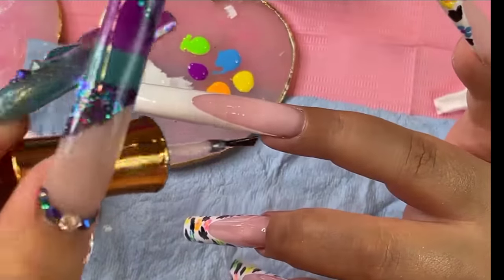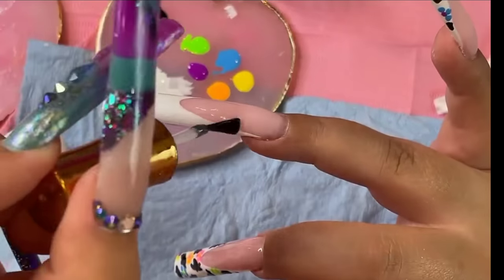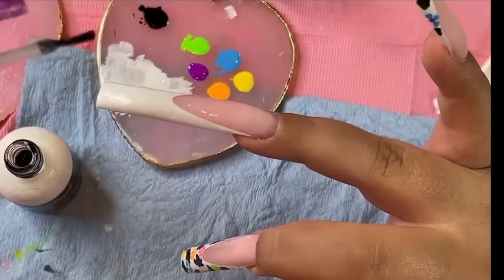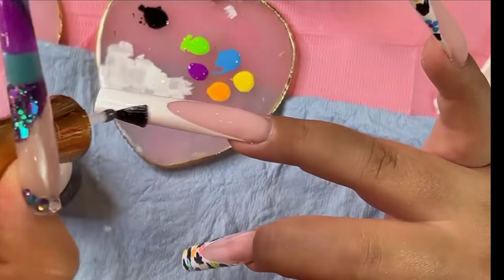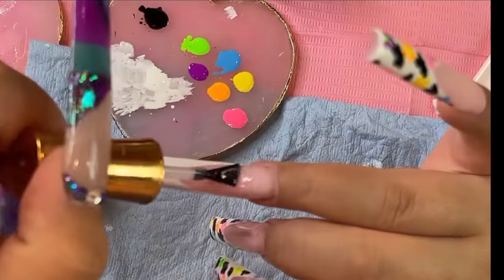It would look so good in matte. I wanted to try it in matte too, actually, but no... White nails don't go good with matte. They will get dirty. For sure. Especially with my lifestyle.